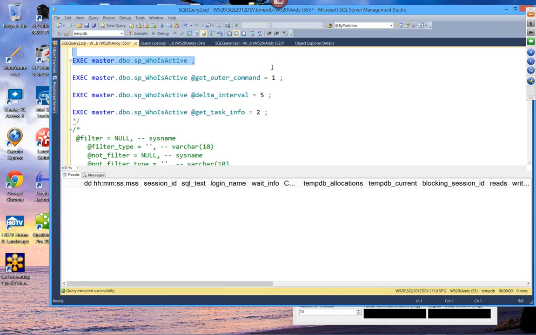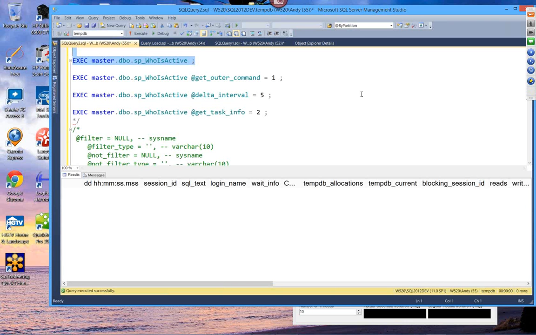So it'll show you the statement that's running, login information, and then some information like TempDB usage, reads, writes, memory usage, the database it's in, the host name, all the typical stuff you would expect to see in a stored proc like that. By default, it'll suit your needs probably 95% of the time.